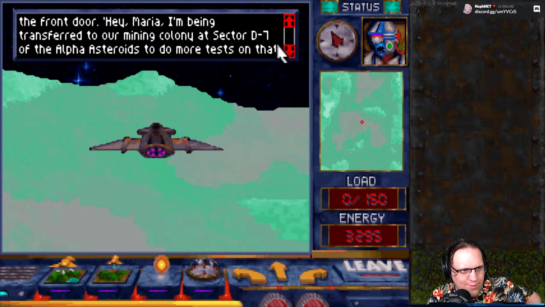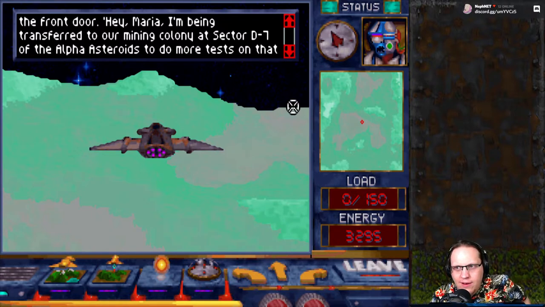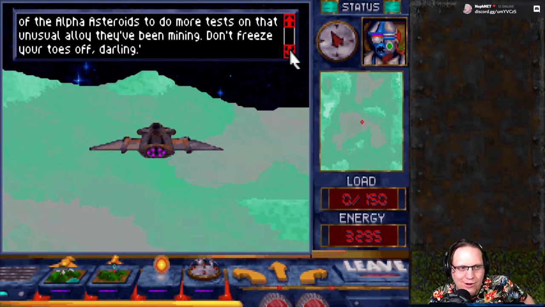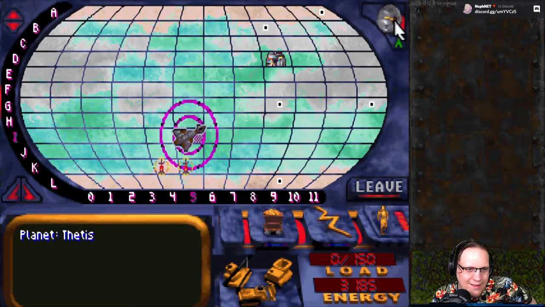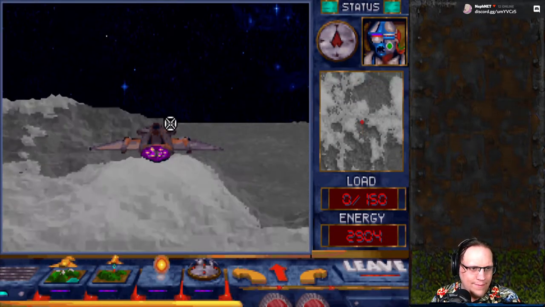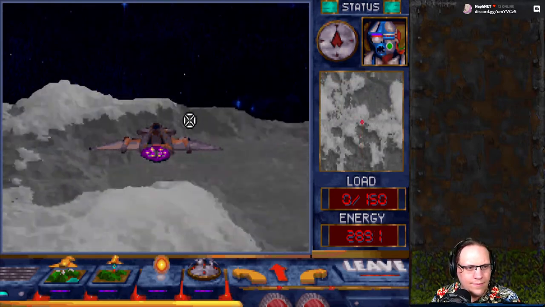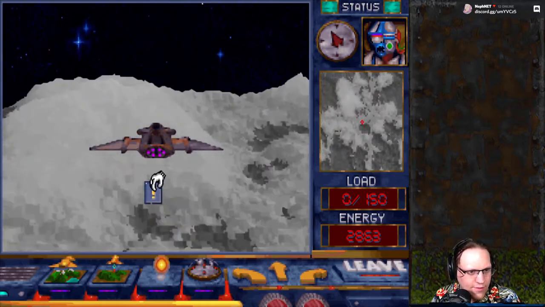Seems like a weird way to tell someone that you're going to another celestial body entirely. Like, imagine in the real world, just taping a note to a friend's door and being like, Yo, I just went to Seattle or something. Later. That just seems weird. They don't even specify which alpha asteroid either, which is very annoying.